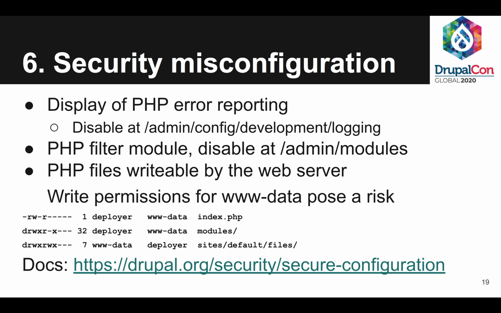Or, for example, if there's some kind of SQL error, they may be able to see what kind of database server you're using, and potentially what version of the database server. These things can help the attacker basically figure out how to further attack your Drupal site or your server. So turn that off. Using Drupal 7, you should disable, or better, remove from the codebase the PHP filter module. That PHP module itself basically is a remote code execution system.